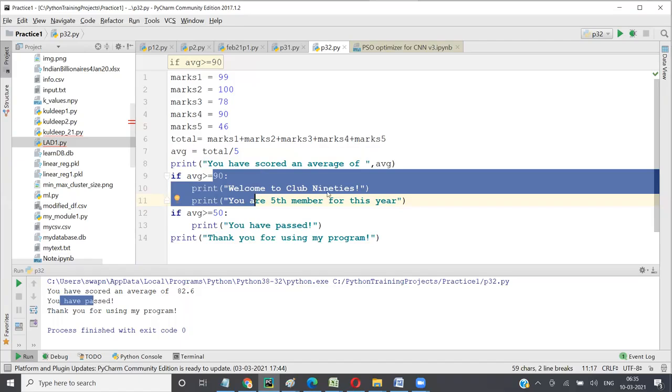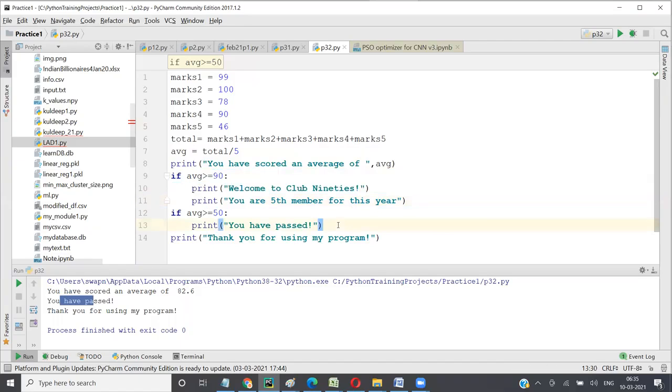Now, as you said, what if there are two conditions, like pass or fail? There's no third condition in this case. We'll talk about a third condition later. There are two conditions, so what we are saying is, if you have not passed, that means you have failed.